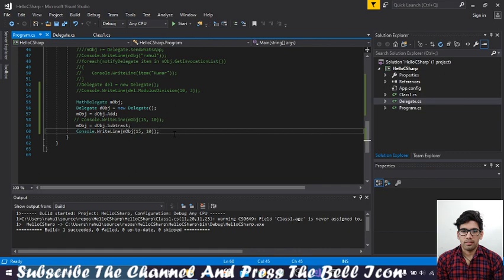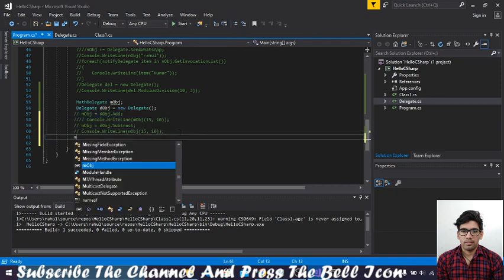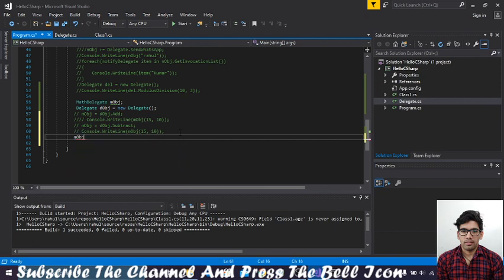Okay, but what if we want to invoke both the methods using the same delegate object simultaneously? So to do that we can do this. Let me comment this. Suppose m object is equal to d object dot add. Fine.